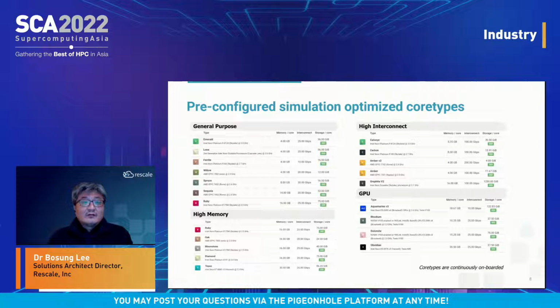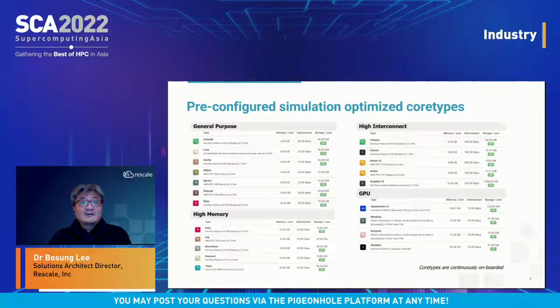This slide shows the core types of Rescale HPC Cloud. We call the cloud instance a core type, and they are named after mineral names such as emerald, jasper, ruby, or diamond, etc. In addition to the pre-installed simulation software, as mentioned before, the user can choose the proper hardware type for their simulation in Rescale HPC Cloud.